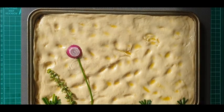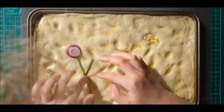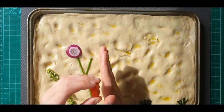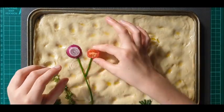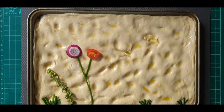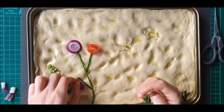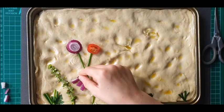And then I've still got some of this chive that's spare, so if I cut some like that, then I could have it like a bit underneath. I could have another flower there. And I want to use this tomato, which I just cut like that, and I've got this little flower head. How adorable! Okay, now I'm going to get one more and just do it there, and that's going to be quite a short one. Okay, and now I'm just going to put these on like this, and I've invented a new flower. How brilliant is that?